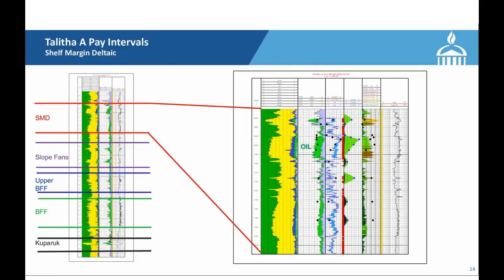Now up to the shelf margin deltaic. In the deltaic, we have three lobes: A, B, and C. We're going to be concentrating today on the B section, the one in the middle. Overall, what you see is again good tie between the log analysis and the core. So now I want to pass it off to Mike Smith, and you can see how his work in the volatiles world matches what I've shown you here today.